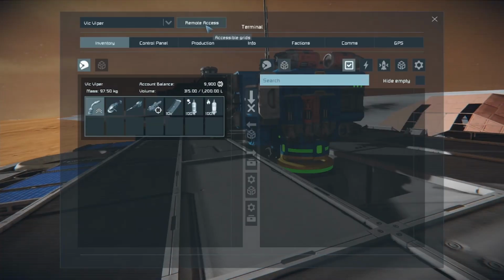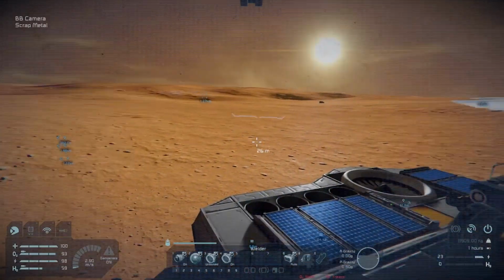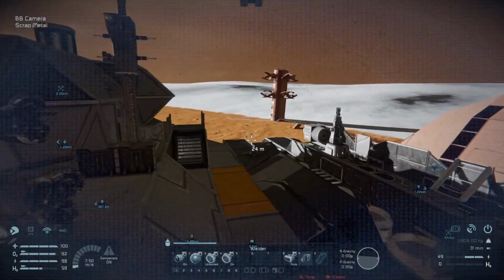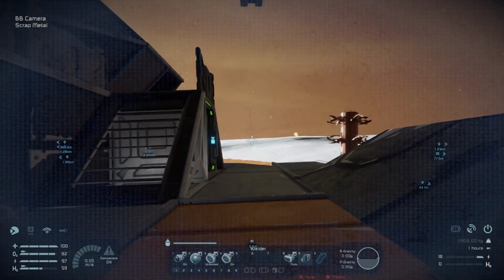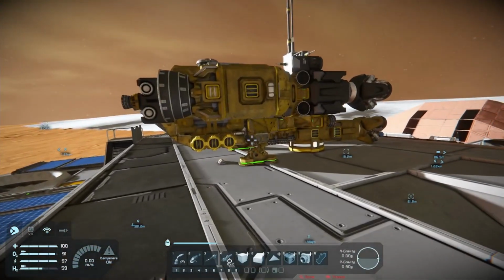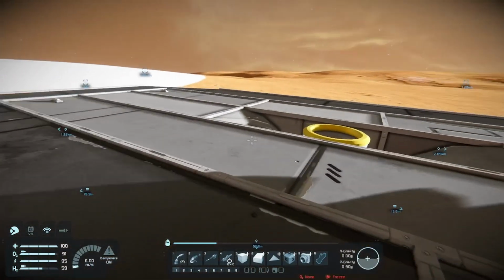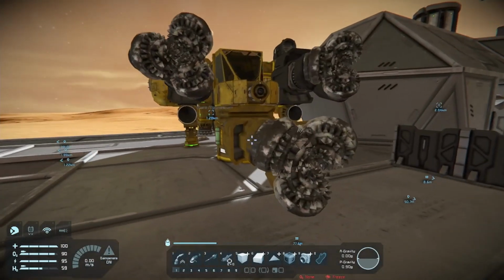Okay, Blue Buzzy. Let's go ahead and get you lifted away. And we'll just set it over here for now. There we go. Nice and out of the way. Hmm. So I don't know if we have room to land with the miner here.